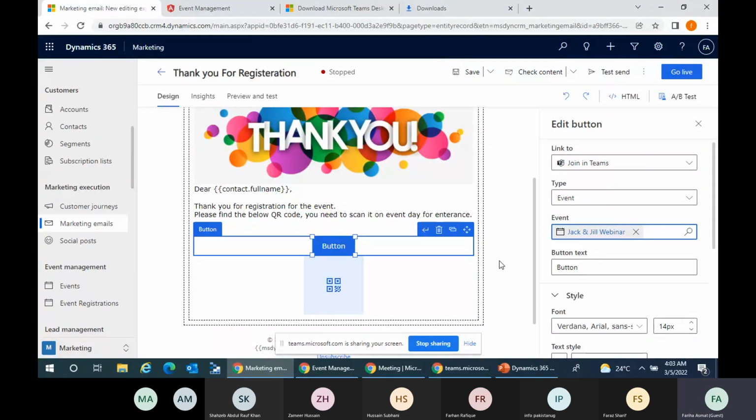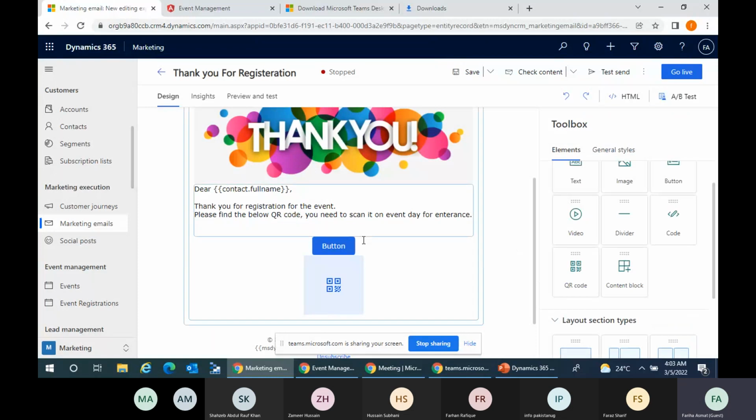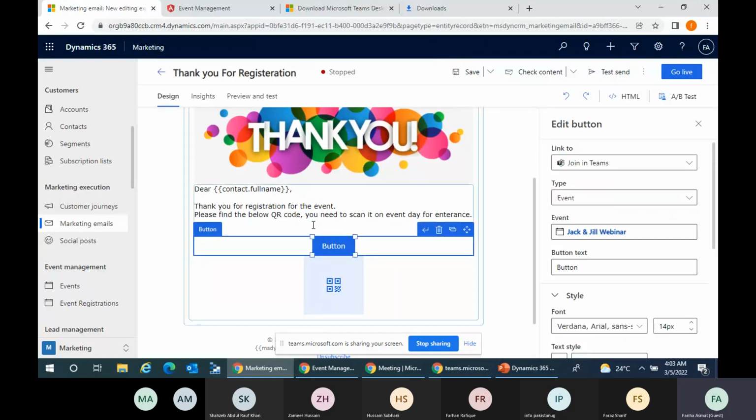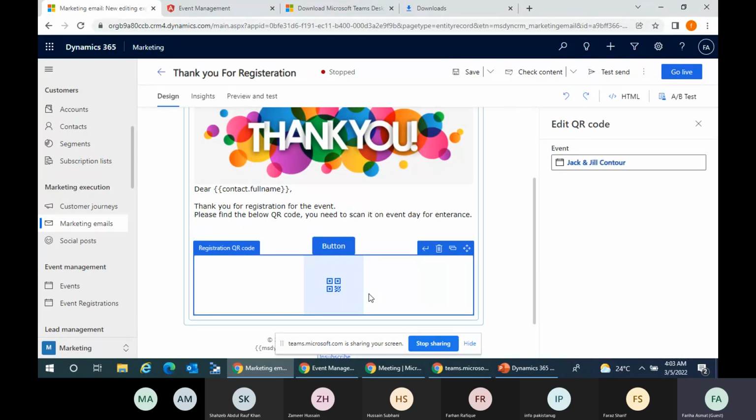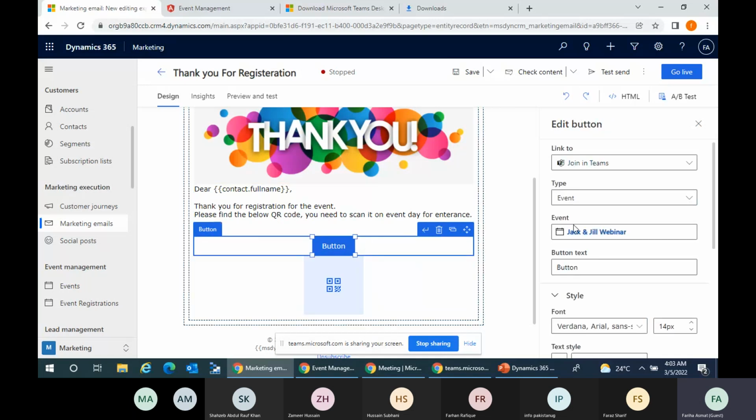So this is how we select it. We send the person who registered for the event the Teams meeting link, and the QR code is normally for in-person events. So QR code is for in-person, and for the webinars we have to send them the Teams meeting link.